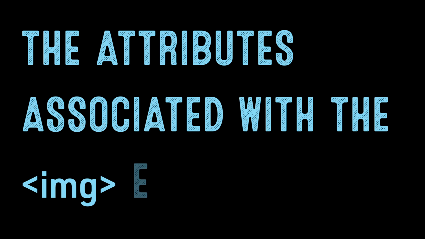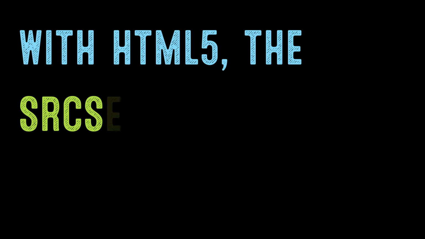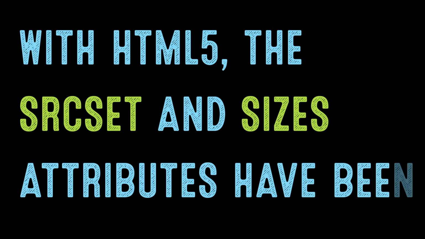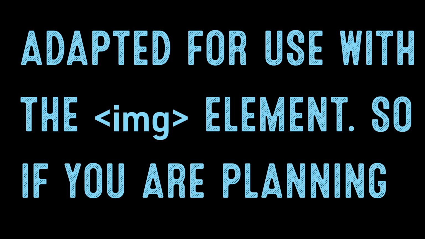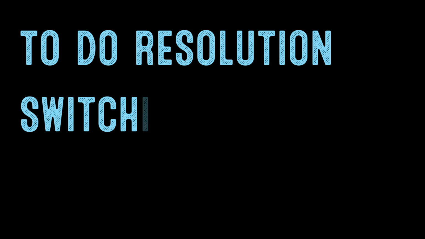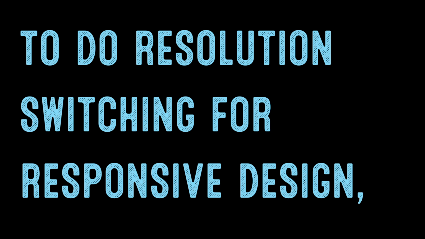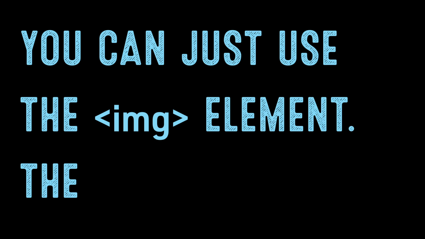The daily code snippet. Before we looked at the picture element, we were discussing the attributes associated with the image element. With HTML5, the source set and sizes attributes have been adapted for use with the image element. So if you are planning to do resolution switching for responsive design, you can just use the image element. The picture element should be reserved for art direction.